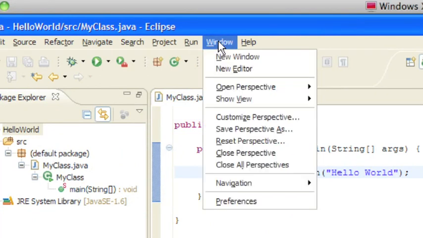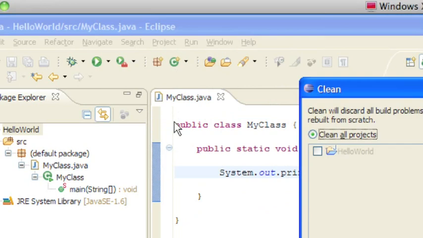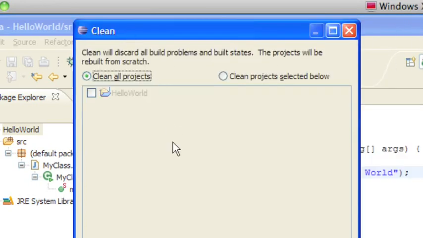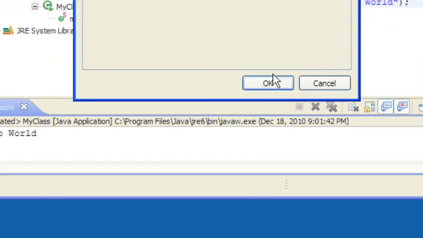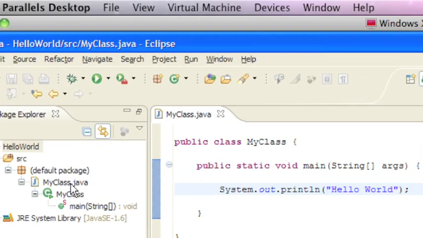If I go up into the project window and I select clean, what it's going to do is come through and clean everything up for me. And what it's going to do is synchronize. And I'm just going to select clean all projects. If I wanted to, I can just clean any particular project that I wanted to select. If I press OK, it's going to come through and clean it.